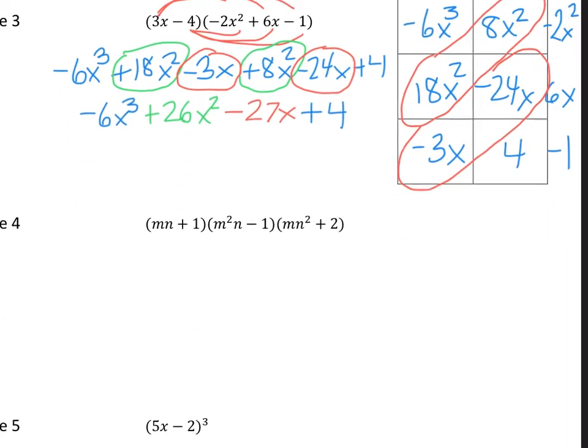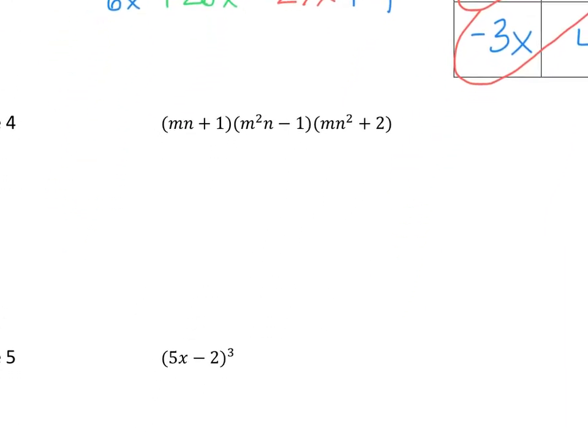The next example is quite a bit more rigorous, mainly because there's 3 binomials to multiply together and there's 2 variables. So paying attention to exponents is important, and managing that distribution is also really important. What I usually do is I take that first binomial and I just leave it alone. I just rewrite it. And then I do the distribution between the last 2 binomials. And I take care of that first binomial last.